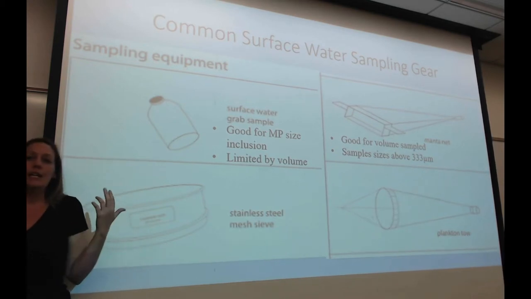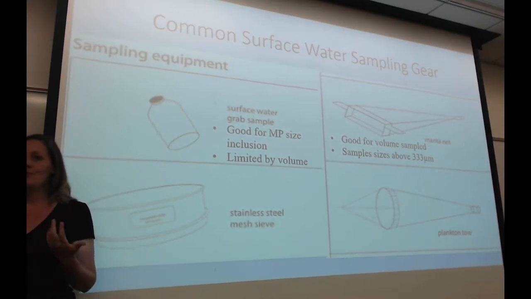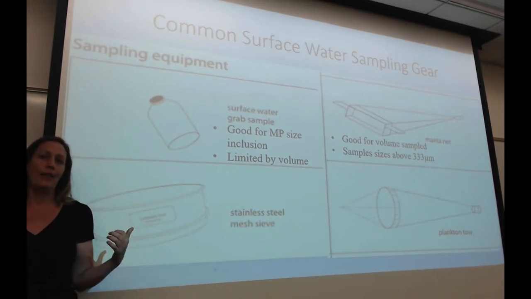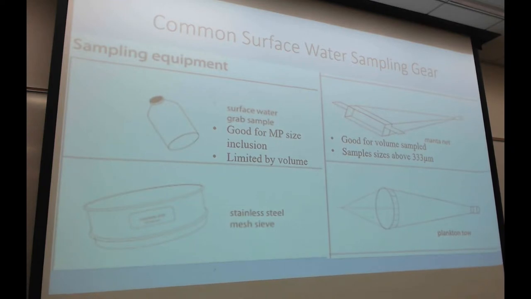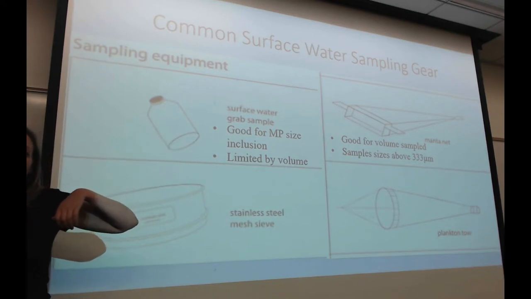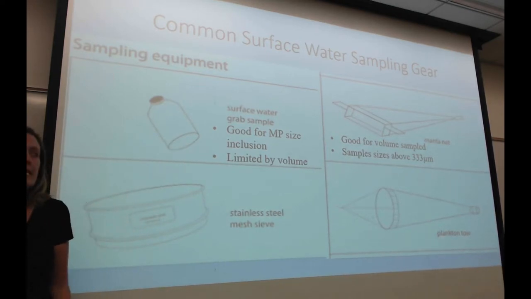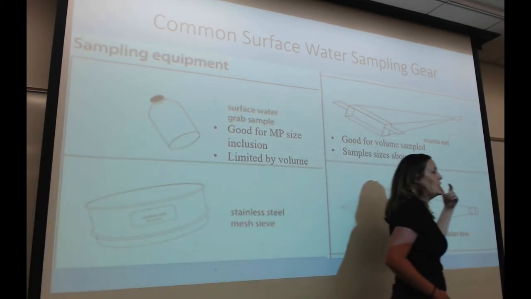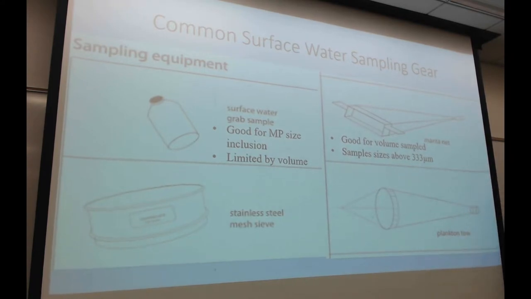However, we did about 20 liters — how many of you want to hike up the LA River with more than what we did? So you're pretty limited to volume, and there are lots of questions on how representative that is of an area for microplastics. These net systems — most of them come with a very specific pore size, most commonly around 330 microns. You can buy different size nets, but then of course you have the problem of picking up a lot of extra material and how to deal with that.